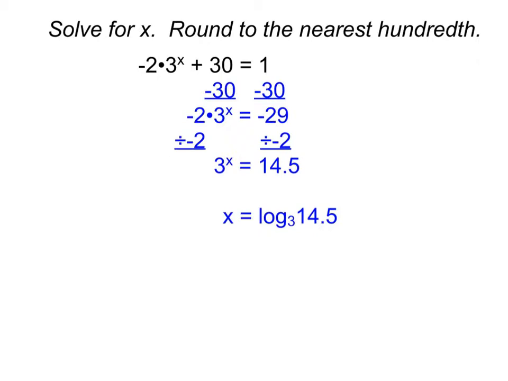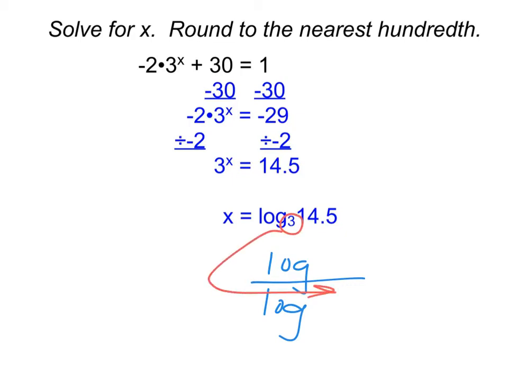Now, once I've turned it into log form, I need to be able to calculate that value. And for the vast majority of you, you can't just type that in your calculator the way you see it. We have to use the change of base formula, which, as you may recall, is where we write the log divided by the log. The question is, which one goes on top and which one goes on bottom? Yep. The one that we write lower goes lower. Or you could also remember the base goes on the bottom.